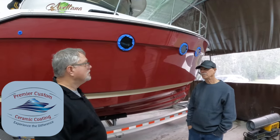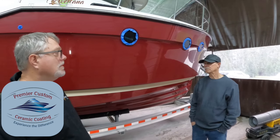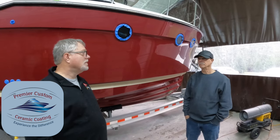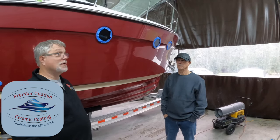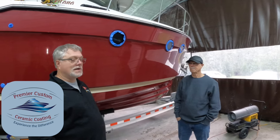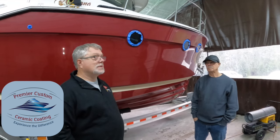Right. We did do that on the last boat that came in, right below the molding, and had a great big gash in it, about 6 inches long. So yeah, I did repair that. We can do some gel coat repair. If it's major, I'll have Brian come up and do it. Brian's really good at gel coat repair. I can't wait for that video to come out that he and I worked on. I've got 3 dings on my boat. One of them actually goes all the way down to fiberglass, but it's going to be good when it's done.